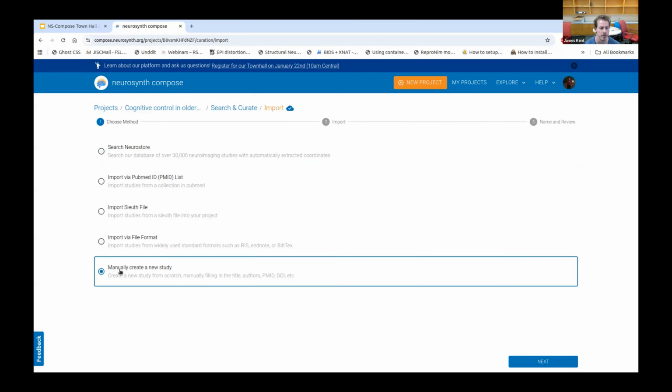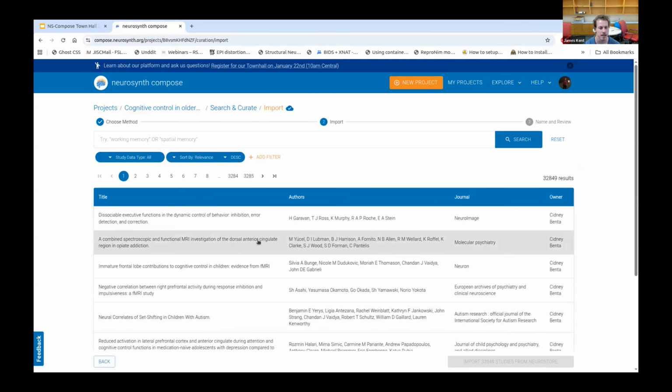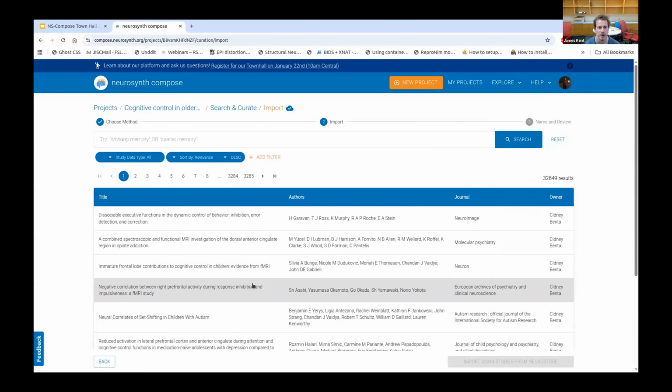Or if you're shared a study or information such as coordinates that wasn't published and not available in any other format, you can manually create a new study. We're going to select Search Neurostore. This will give us access to our database here, and I am going to use a couple keywords.